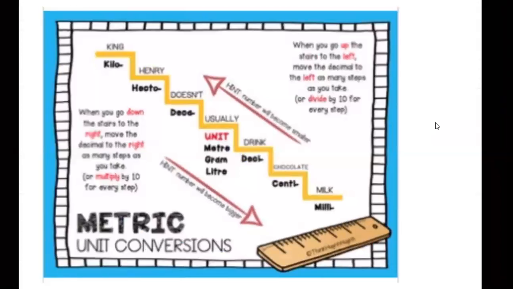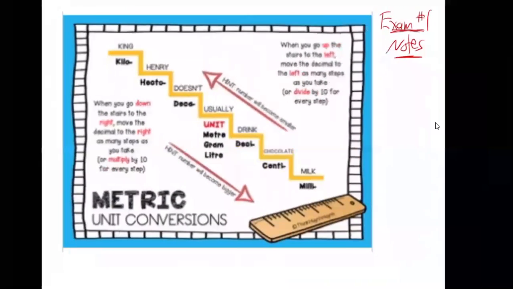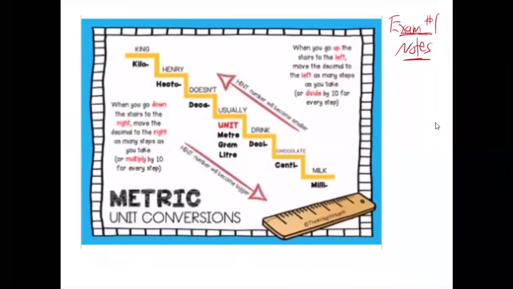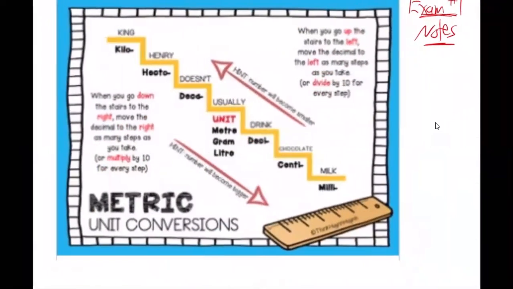This is from the notes. So if you go to the exam #1 notes, which is right at the top of the Unit 1 module in the Canvas course shell, you'll find this metric chart. You could get one yourself off the internet. I didn't make this. I just copied it off the internet. You could probably get one that's even better if you spend more time searching. It's the best thing I could find in the minutes I searched. I think it's a pretty good one. It basically shows us how to convert in the metric system.